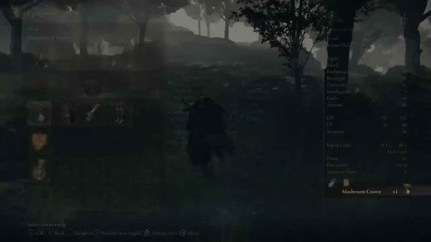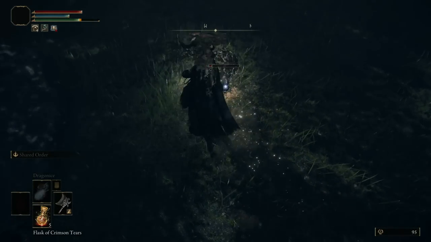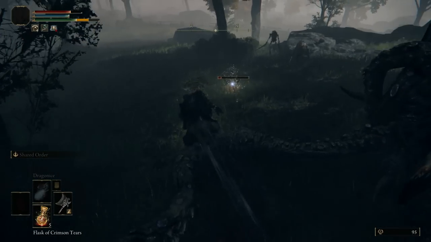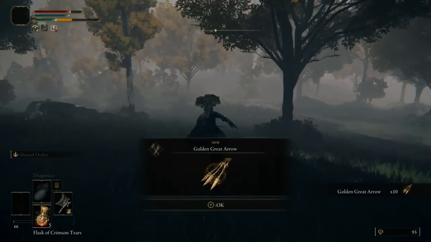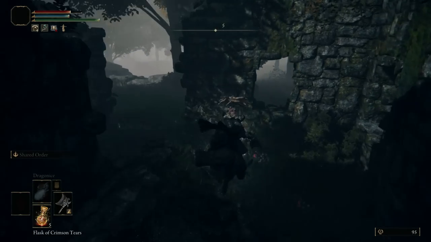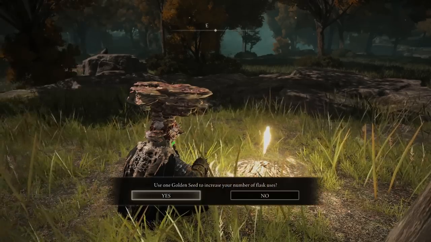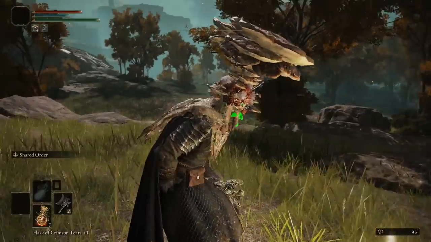Mushroom crown. New head unlocked. That's it. That's the thing here. That I need. What the fuck? What? Flying? Give it to me. Great arrows. Fuck. Tiny 5. That's still good. We also got Goodman 6. We'll still take that. Flasks. We can also add a charge here. I mean, we have 7 plus 1.